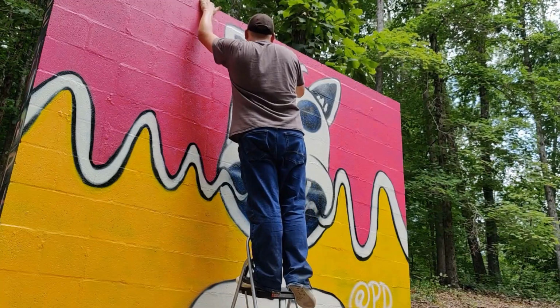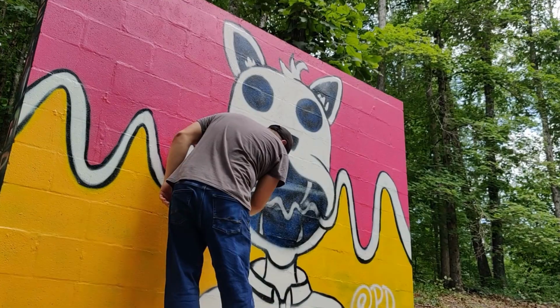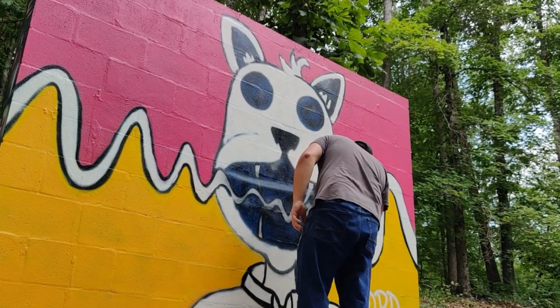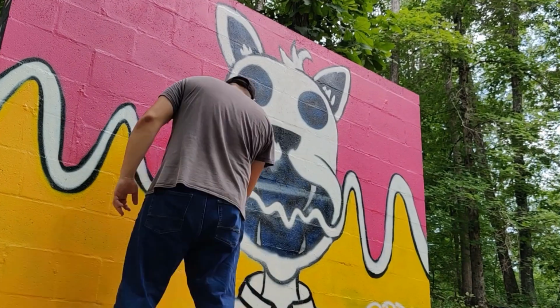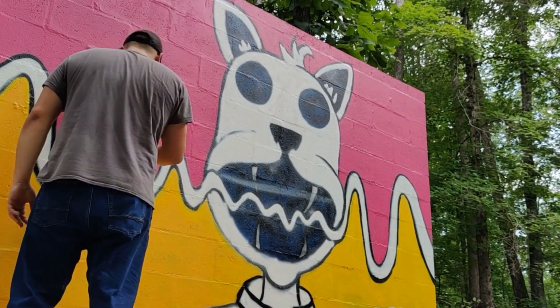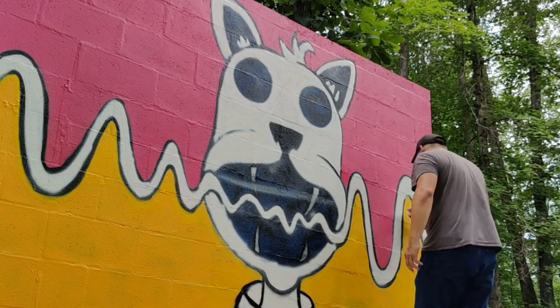I was able to finish this wall really quickly, but I'm having so much fun working on it. So for a while, I just keep going back and forth, changing lines here and there, seeing if I can make them smaller and cleaner, creating new problems for myself so that I can figure out how to fix them in the moment. And really, I'm just using this as an opportunity to practice and learn through experience.